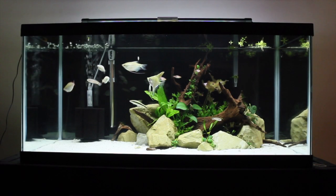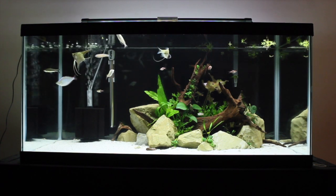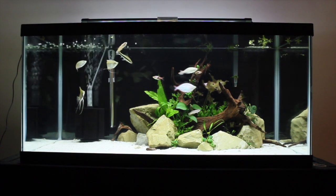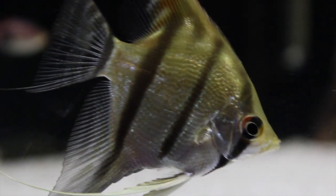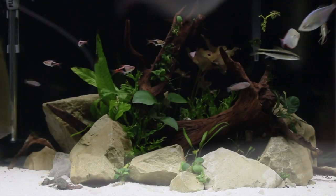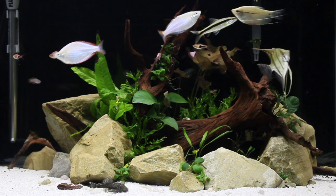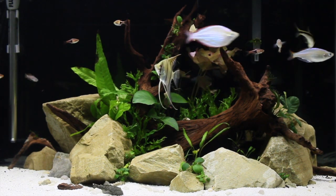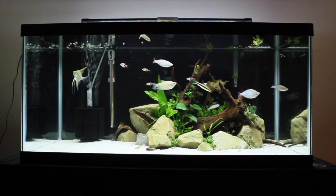So the tank that we're looking at today is a 40 gallon breeder, which is a commonly used and found tank where I live in the USA. So having said that, the aquarium itself isn't that special. The special part about this tank isn't even the fish, although that angelfish is looking awesome. In my opinion, the special part of this tank is that any new aquarium hobbyist could build and create the tank with the plants that you see here.